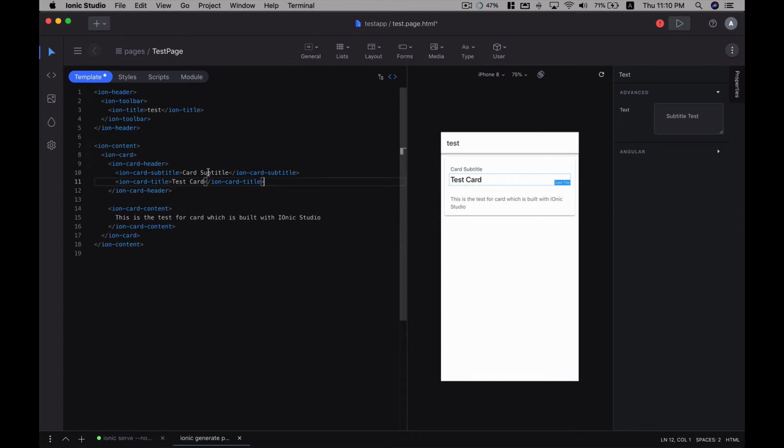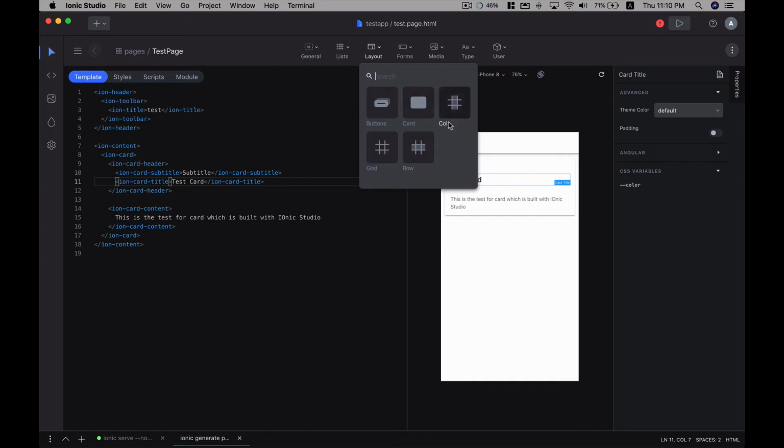So I'm going to go inside this card subtitles. I'll just remove this subtitle and let's just move away, and that's it. Once you press enter, that's when it causes an issue. Right, that's good. And then let's try some more stuff.